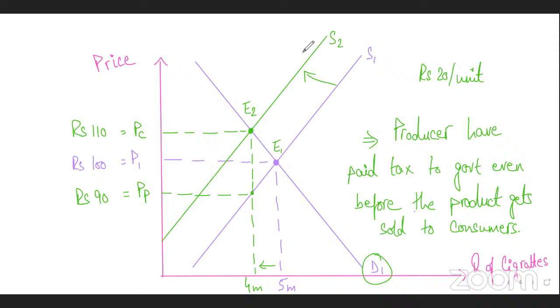Now think about this. What you need to do is, just a second, right? Let me stretch it a little bit like this. Okay, think about this. Now, what area represents consumer surplus on the graph and which area represents producer surplus on the graph? That's what I'm about to show you.